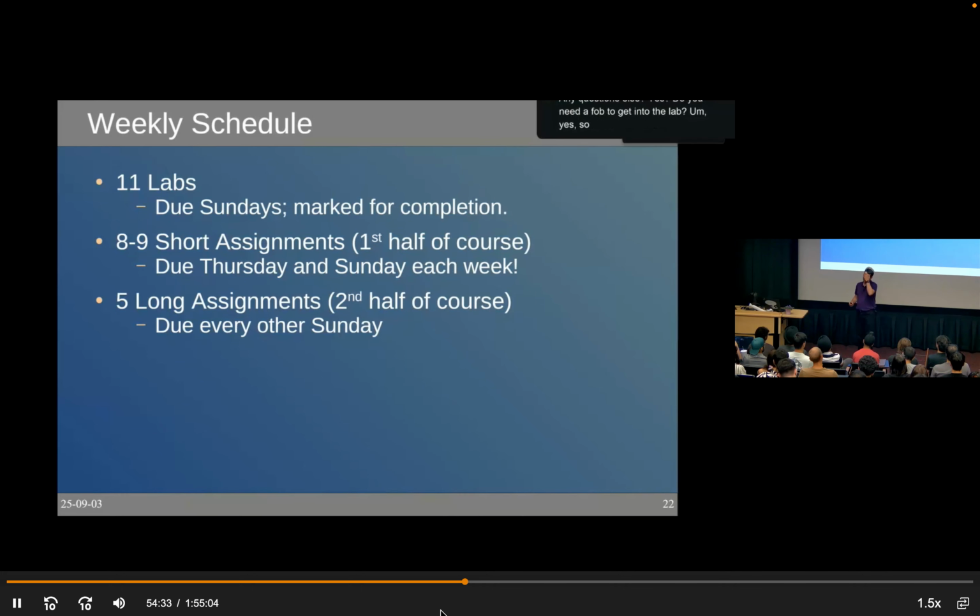Yes, so the Surrey ones will probably be unlocked. I think because you're taking a class in Surrey, if you've already got the fob to get into the Burnaby labs, that fob will work here as well. Do I know where you can get one? Of course I know. This is kind of my, no, I have no idea actually.